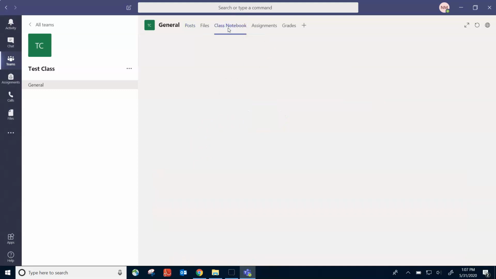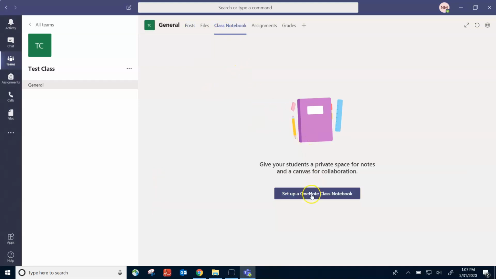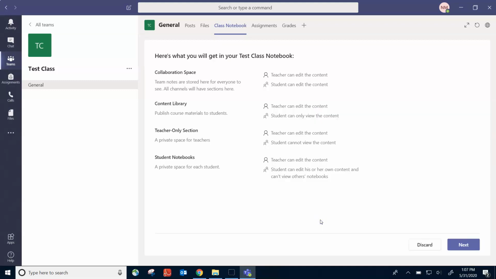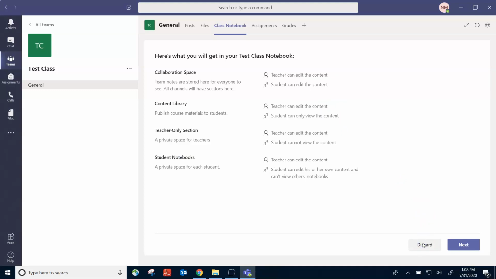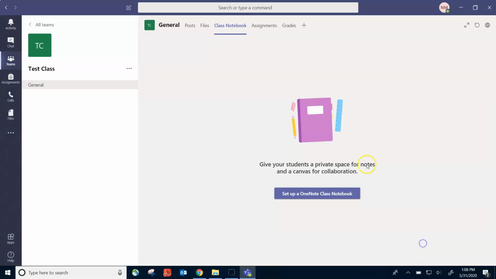Another thing you can do is use a class notebook. This will actually connect to your OneNote. You can set up a OneNote by either making a brand new one, or you can get it from your existing one if you use OneNote. For instance, I already have a vast OneNote, and I can basically just add the entire content of that here. It does have some issues doing that though. It freaks out a little bit, and I haven't been able to consistently access it or use OneNote on Teams, even though I've asked the people from Teams for help on that.